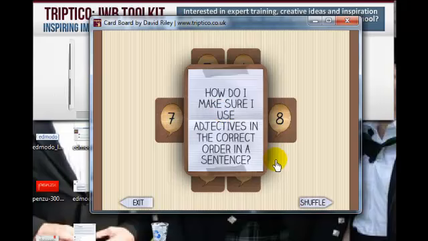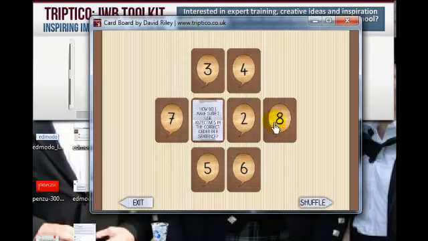How do I make sure I use adjectives in the correct order in a sentence? If the 9th student says, I want to do that one, you take over and you say, I'm sorry, but because you want to do that one, that makes me think that it is something that you're too confident about, and I want you to choose another one. And that way, you then spread around the idea of them having understood everything that's going on in the week, and the students become very, very aware of this and follow it very carefully.